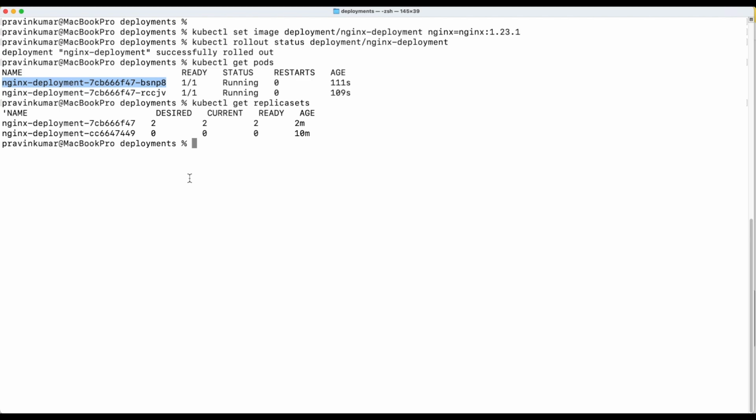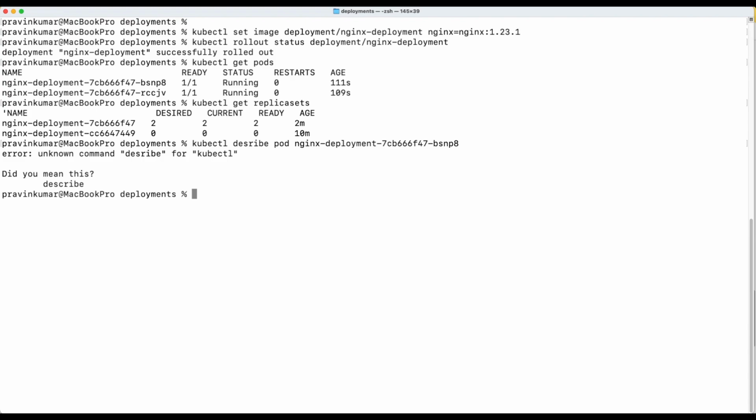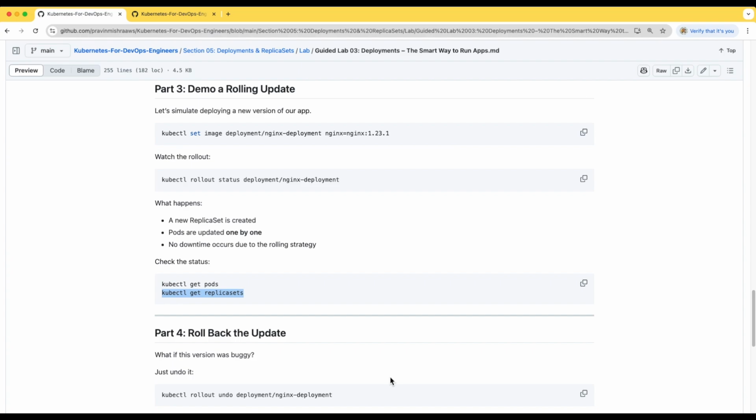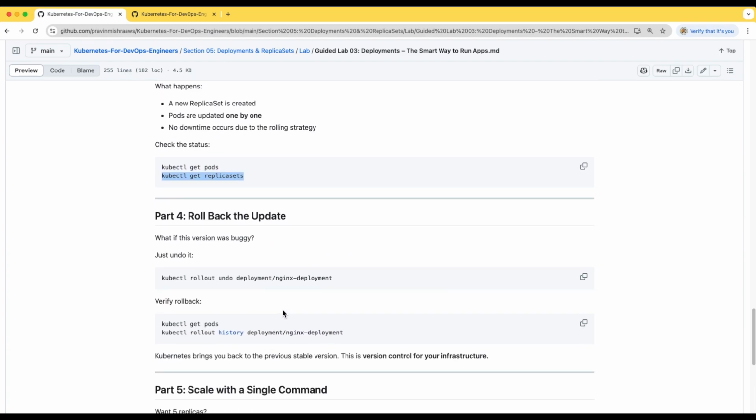So here we can type kubectl describe, sorry, there was a typo, so kubectl describe, then pod name, and now you see we are running the latest version, 1.23.1, right? The initial was 1.21.1.